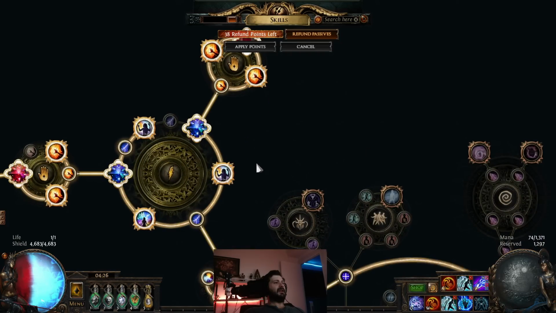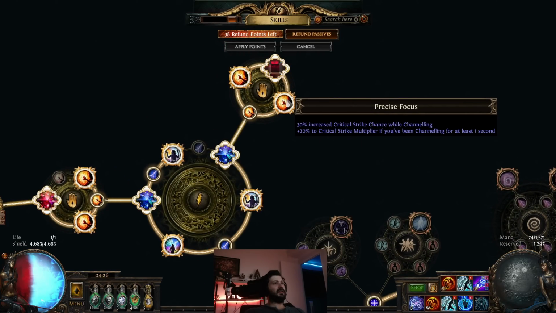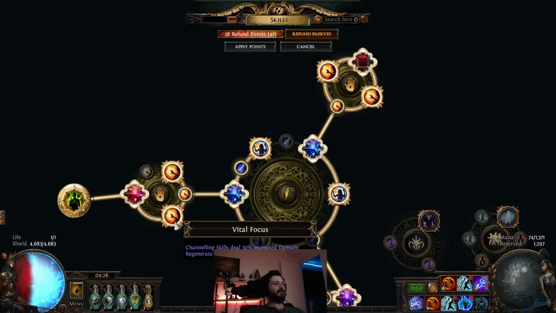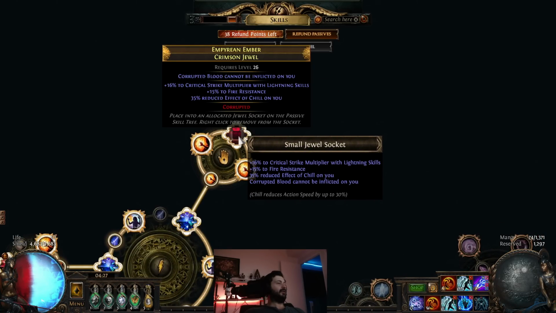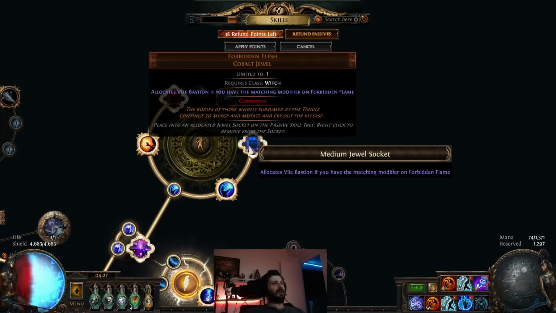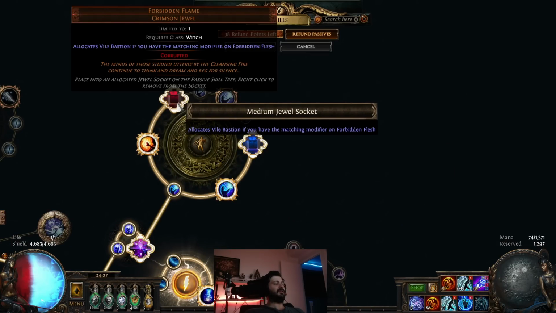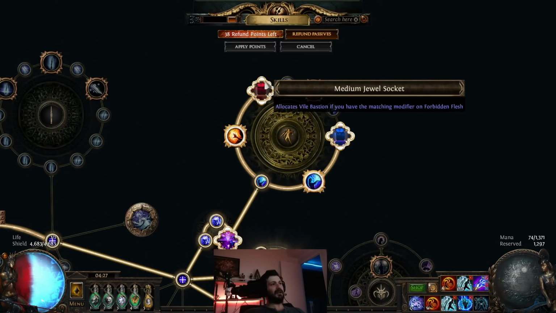And then we come up in our clusters, we grab Overshock, Widespread Destruction, Thunderstruck, and then we also grab Precise Focus and Rapid Infusion, and Vital Focus with Nature's Patience in here. And then I also have a Corrupted Blood Gem with some crit multi on it as well. Now, I do have Vile Bastion, which gives me a huge amount of regeneration as far as my Forbidden Flesh and Forbidden Flame setups go.